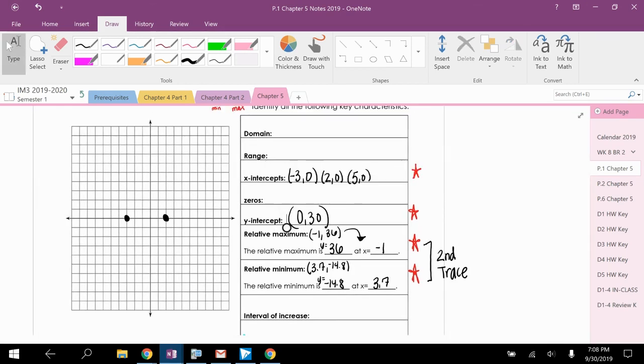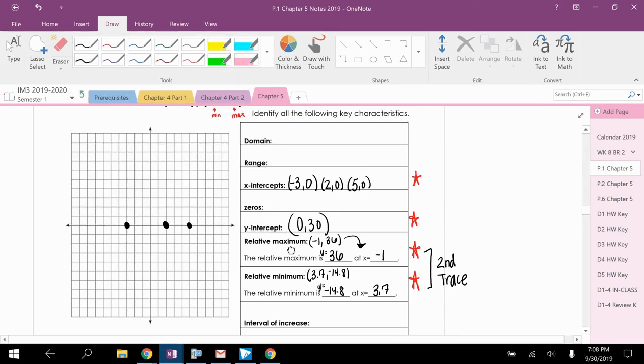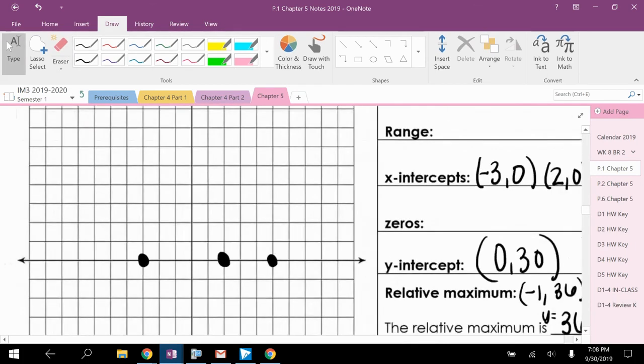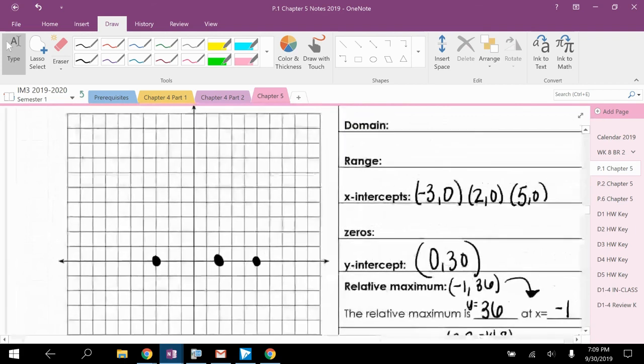Sorry, I was trying to get that point back on there. Okay, we have to adjust our scale a little bit because our graph is only telling us 10 by 10. Well, if you look up here, it was negative 100 by 100. So make your graph scale a little bit better so we can graph this thing. So let's go up by 5s.